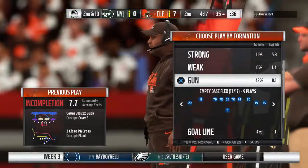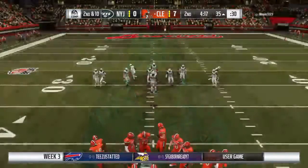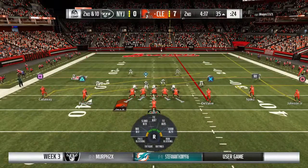It's not a bad idea, not at all. You've got a bunch of defenders reeling a little bit back on their heels after just giving up a big play. You take another shot and hope to complete it. In this case, though, it falls incomplete. Here's 2nd and 10 now from the 35.